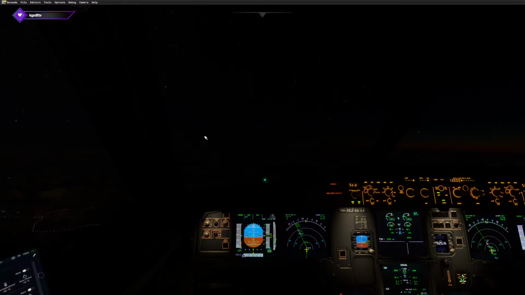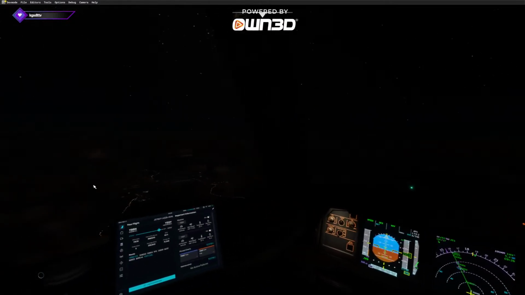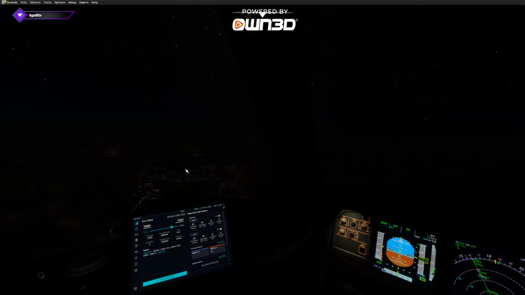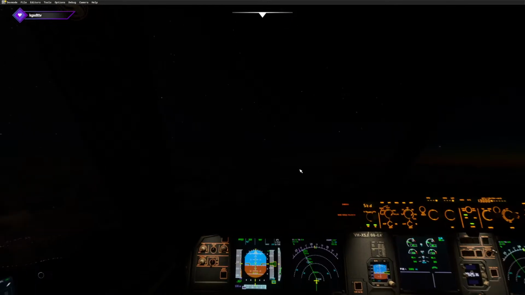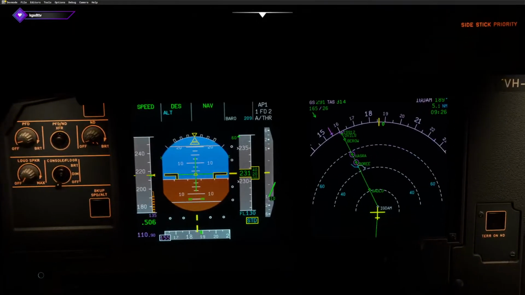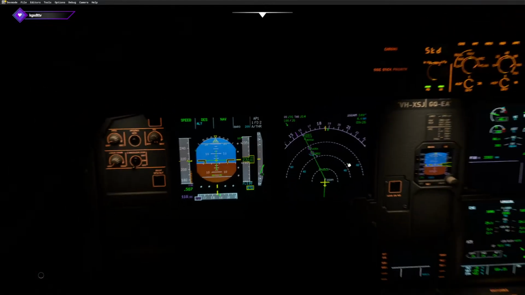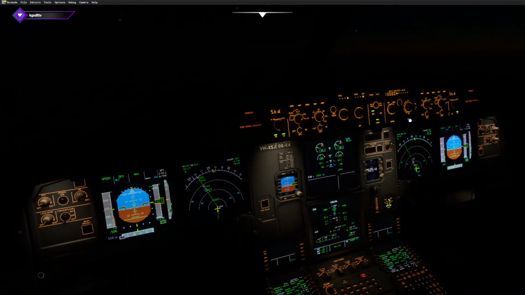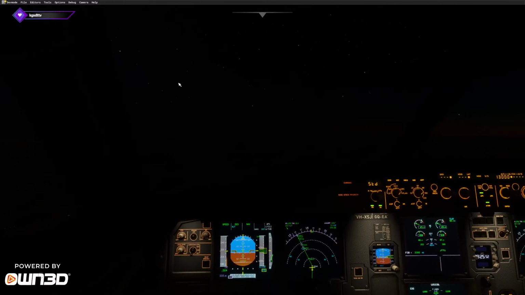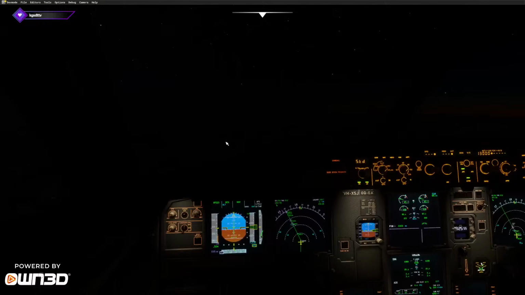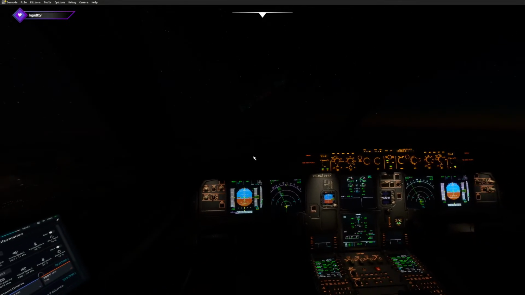So all the cloud coverage in this game is literally 1-to-1 as it is in real life. Same as absolutely everything in this game. So under, I think it's 15,000 feet, we hit that approach button there, and that gives us a much more accurate ILS approach. ILS stands for Instrument Landing System, so it's using the instruments pretty much, in simple terms, of this plane to land, but I'm still landing the plane.